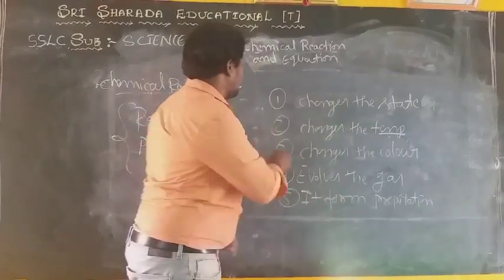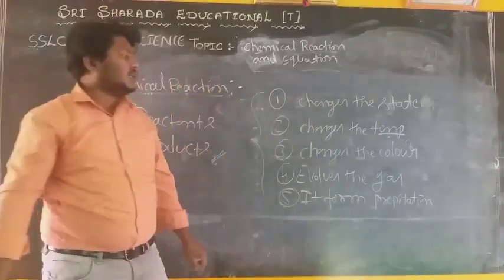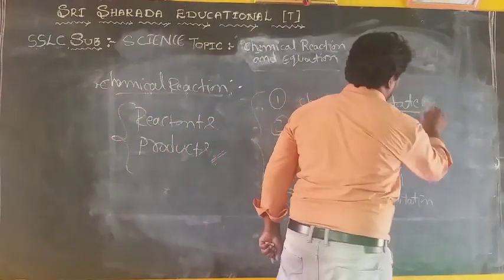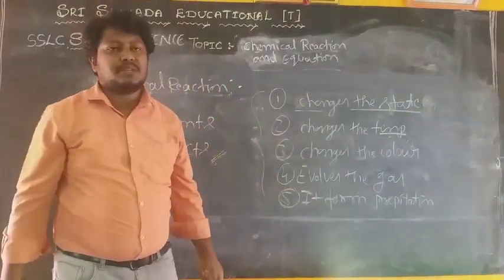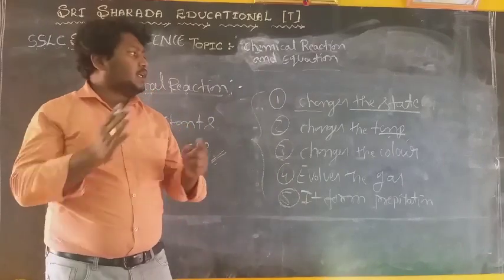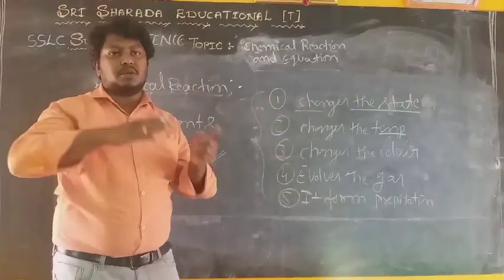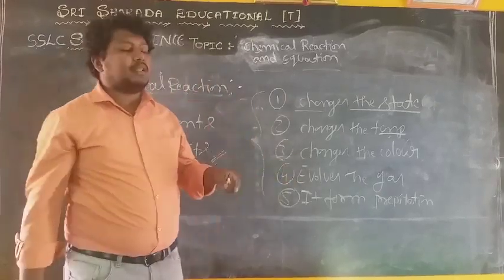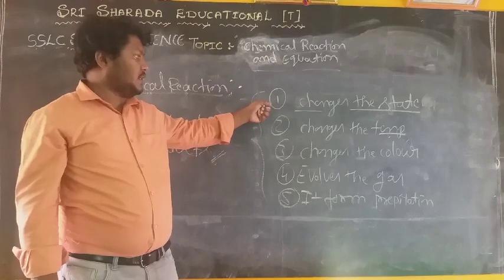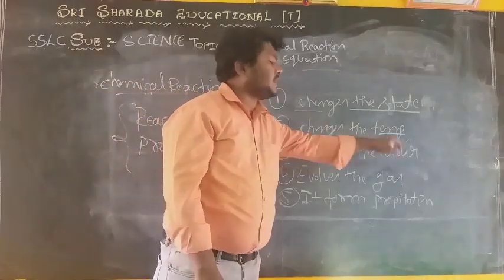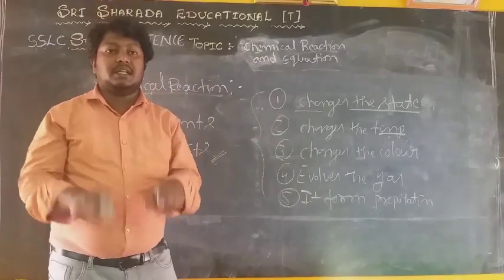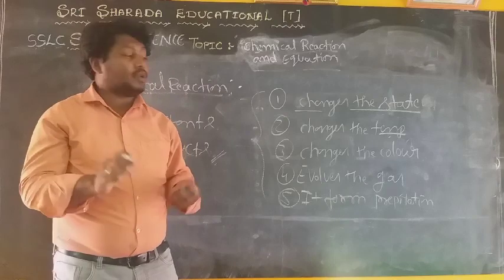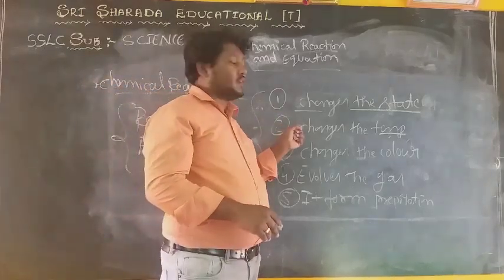So these are some causes of the chemical reaction. Here, change of state means that some substances during the reaction may change from solid state to liquid state, or liquid state to gaseous state. It is also caused by the change of temperature during the chemical reaction; it may either decrease or increase. So it is also one of the changes.